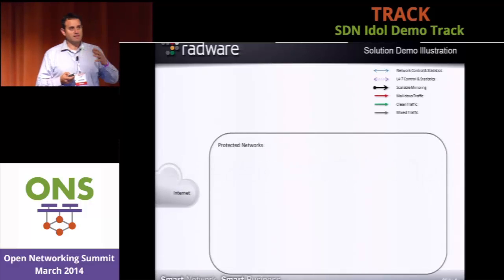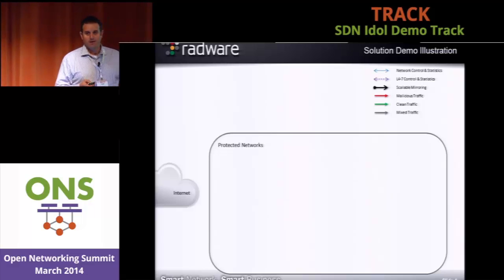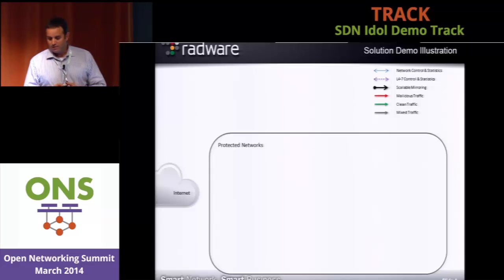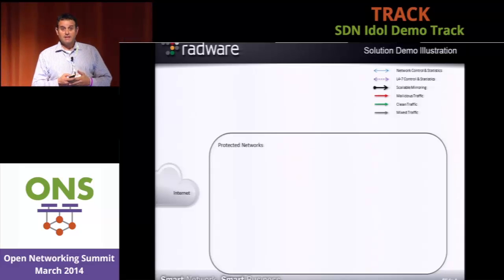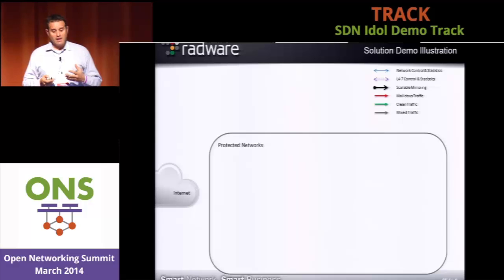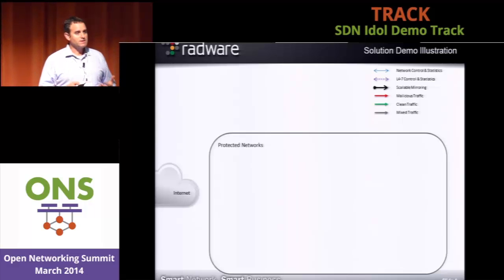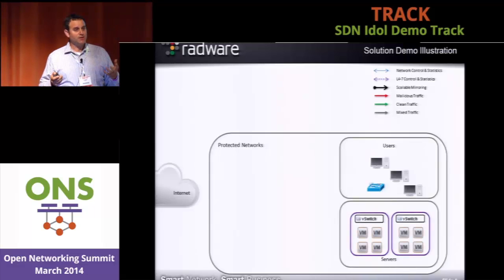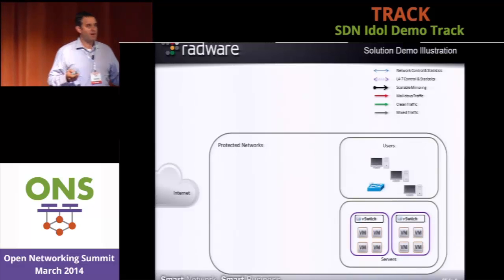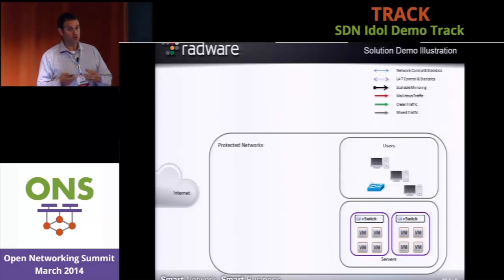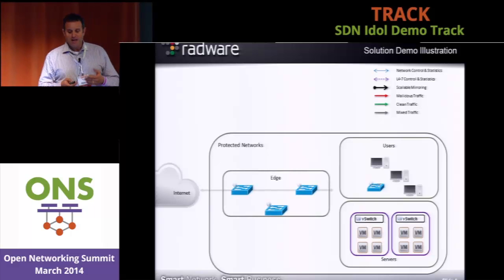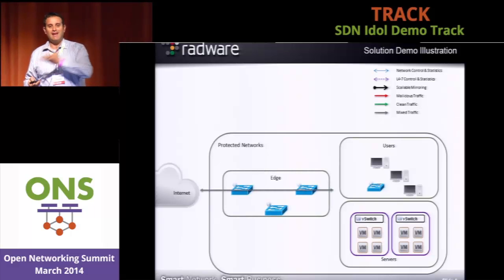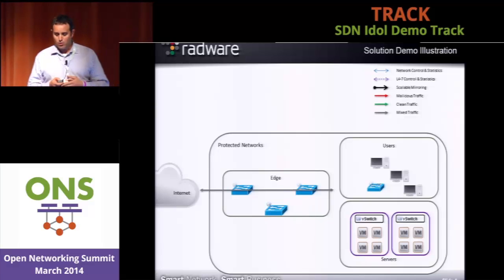For showcasing this demo, I'll go through a few basic illustrations. I'm going to build a very scary picture, but again, this is a very complex and interesting scenario. I'm going to show a picture of protected networks, which are user networks or data center networks, or server networks for that matter. I'm illustrating it using virtual switches and virtual machines, but it can the same way be physical. And an edge network through which traffic comes in and out to the different protected networks.